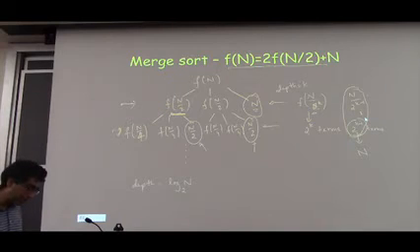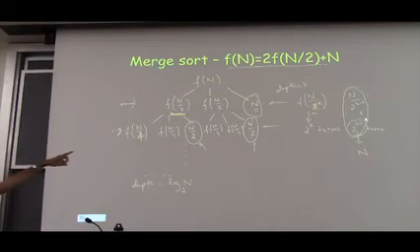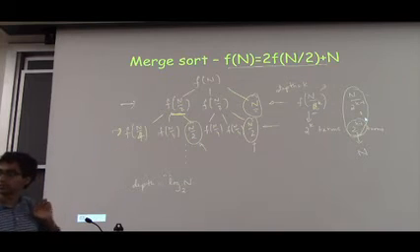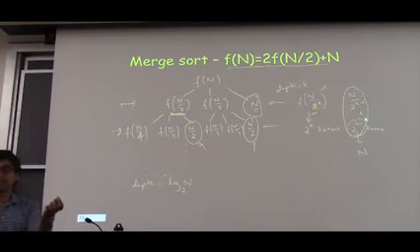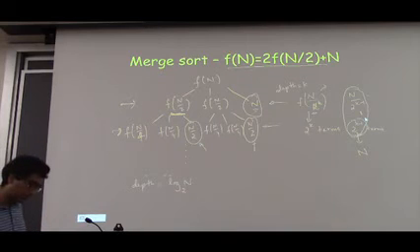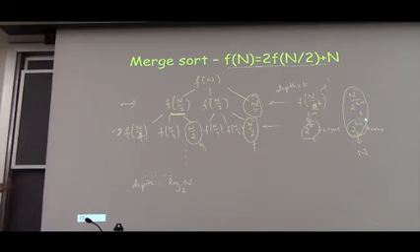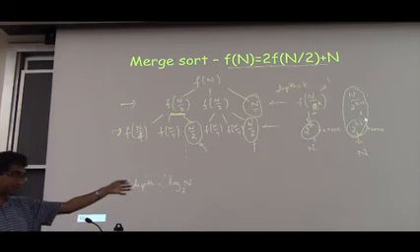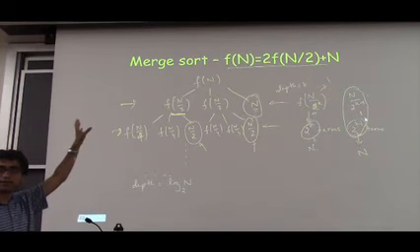So the bottom level usually is a little bit more special. So what does the bottom level have? It has a bunch of f of 1 terms. Let's think of f of 1 as a constant. In the merge sort example, we just return the array, so f of 1 is 1. And you have 2 to the k terms, and 2 to the k in the last case is exactly n. So these add up to n. So in the last level, you have n coming from the f of 1 terms plus n otherwise. Every other level you have exactly n.